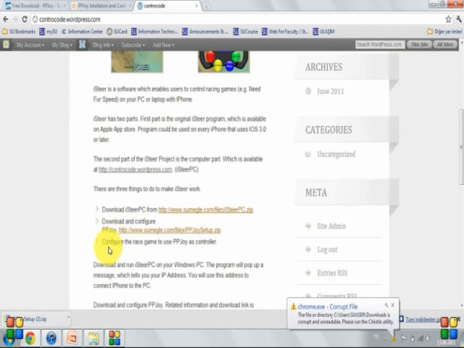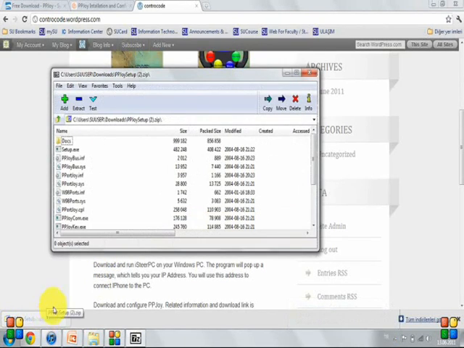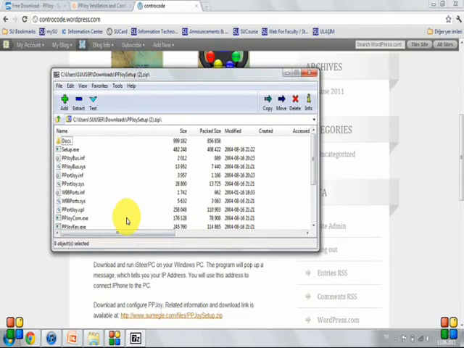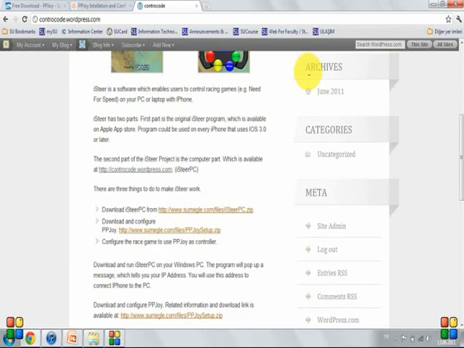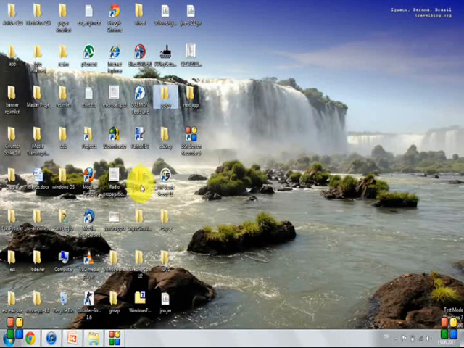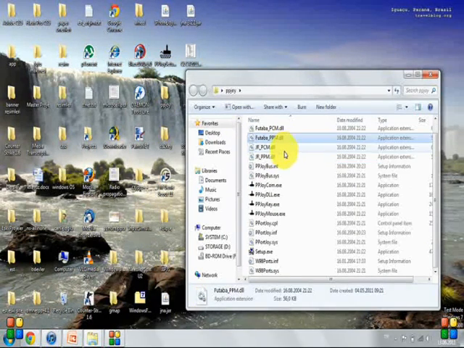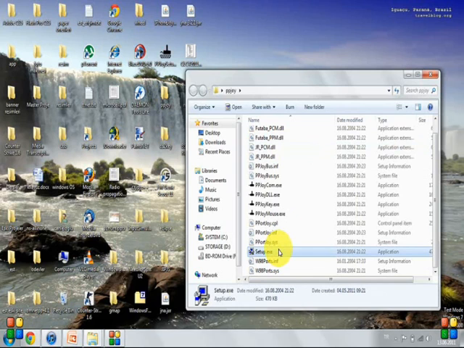Now, you can open this zip file with a program like 7-Zip and extract the files in a folder on your PC. I created a folder called PPJoy on my desktop before. In that folder, you will find the setup.exe file to run the setup of PPJoy, which I will find very soon. This is the folder and here is the setup.exe. Setup is very straightforward. It is basically clicking the Next button several times, so we will not dig into it.